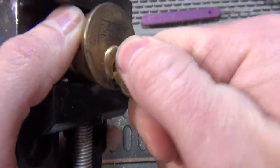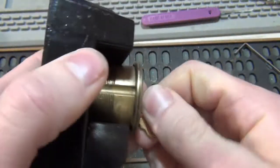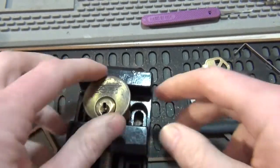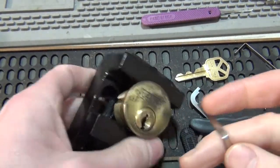This is a pretty annoying lock. It doesn't work very good. It's not going to turn very far because of the vise, but you really got to fiddle with the key to get it to work. And just from my first try at it, I'd say there's a lot of serrated business going on in here.